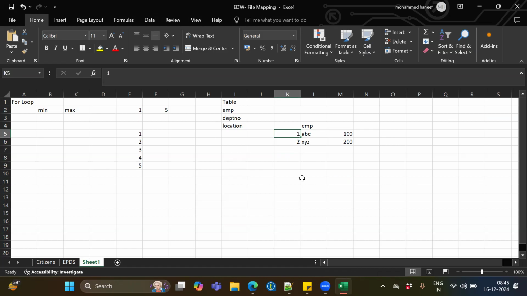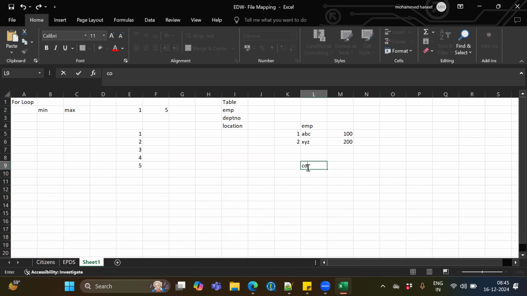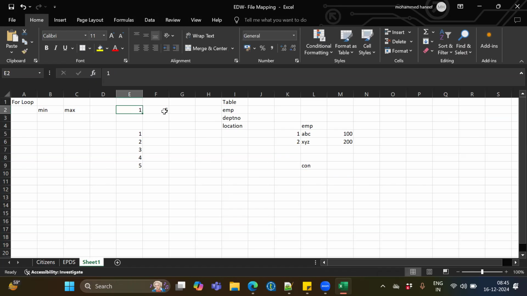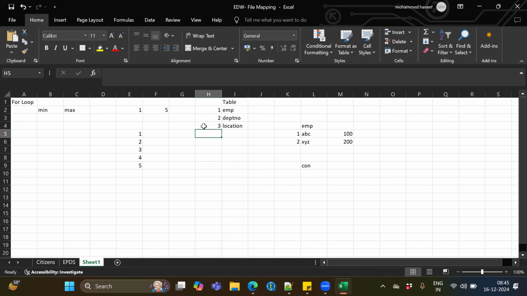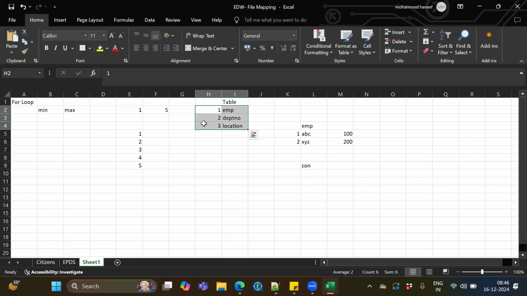And consider you have a control table, because here you see 1 to 5, how you are reading one by one. I can read this table also by keeping 1, 2, 3. I can run this also, right? So similarly, we can read one by one also here. And the values I have given here, I can also read from the table.